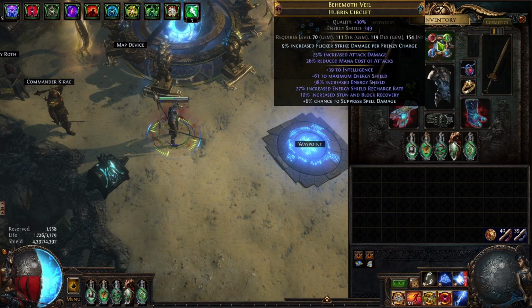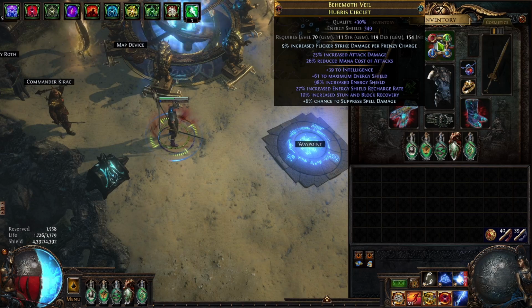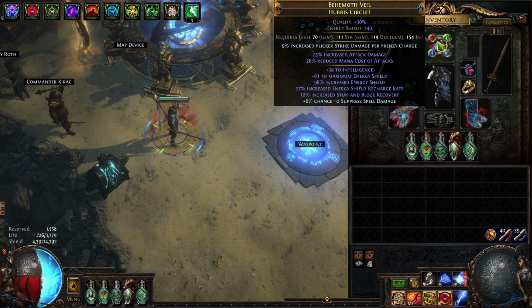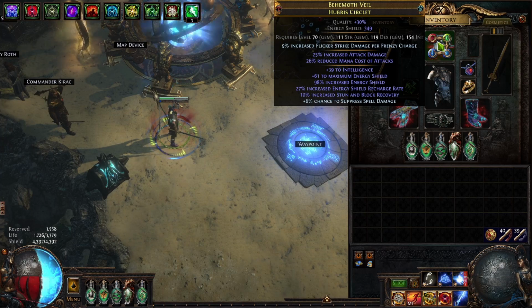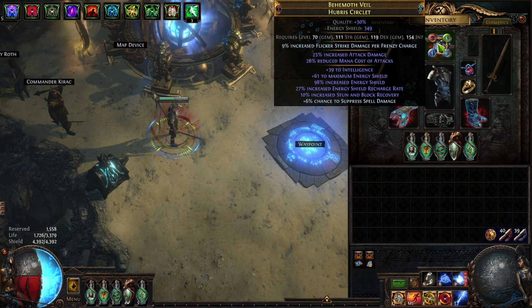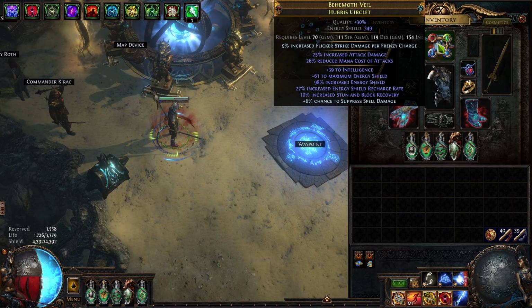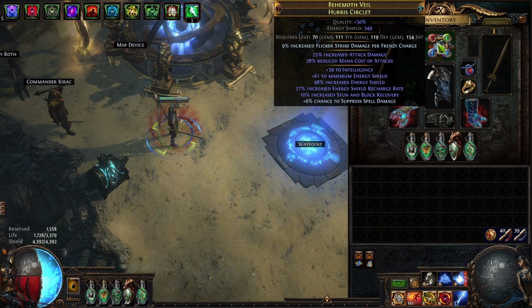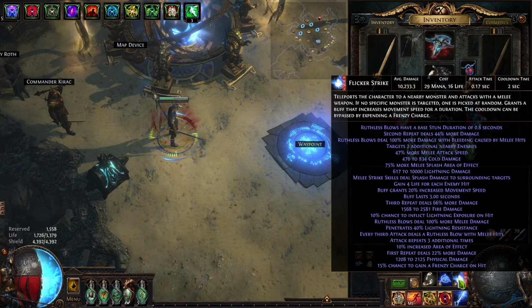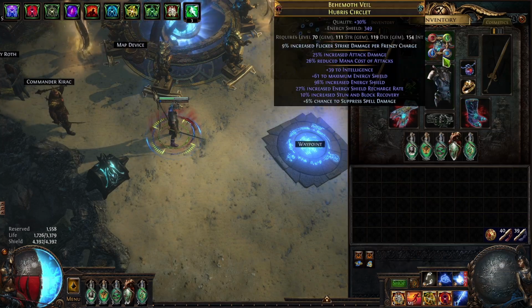I found this helmet. It was one divine, which is quite fine. It's got 349 energy shield and Flicker Strike as its lab enchant. So I had to have it. On top of that, it's got 25% increased attack damage and 26% reduced cost of attacks, which is very nice to reduce the cost of Flicker.